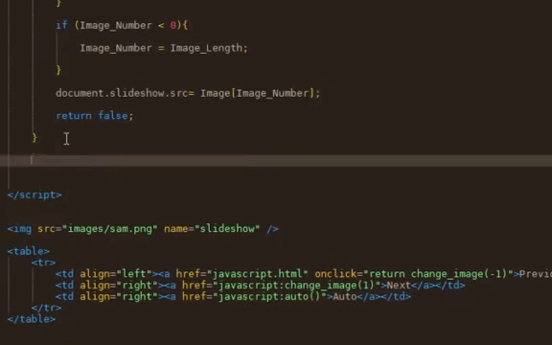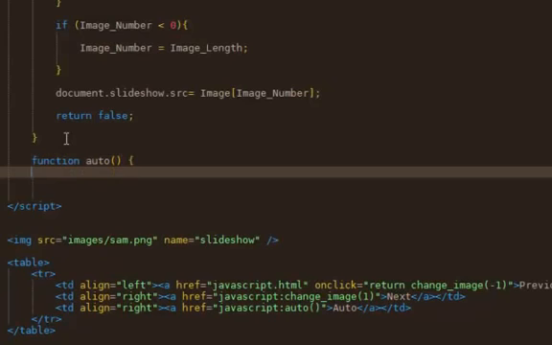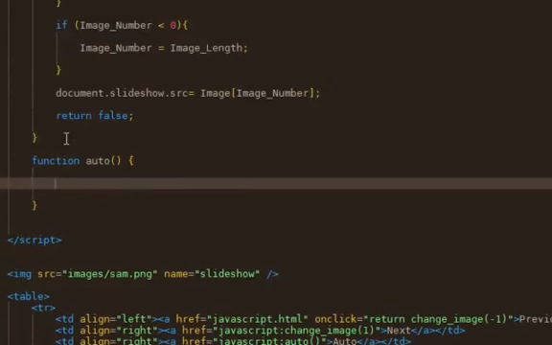Let's go back up here. So function auto. All we're going to do is say set interval, and we're going to have it call our function change image. We'll put a +1 so it goes forward in the array. And let's do 3000. And that should be it.